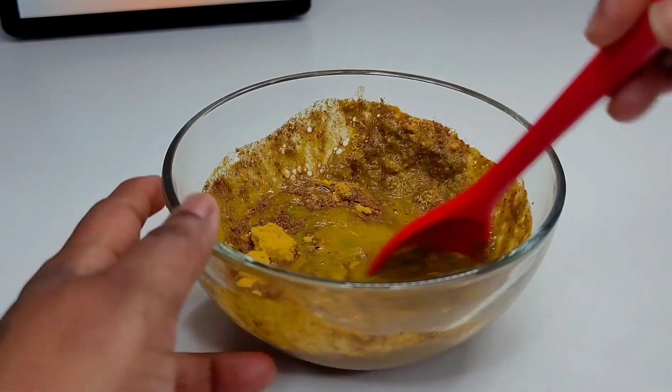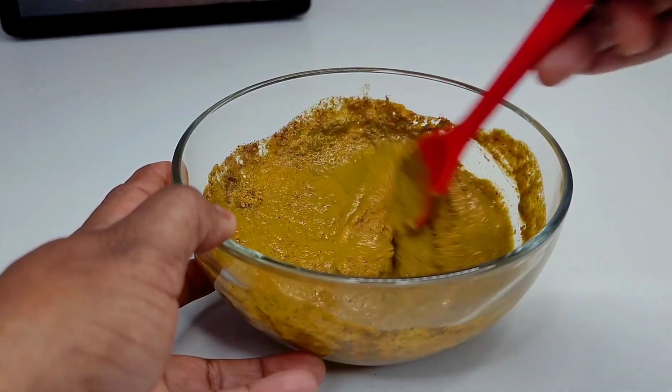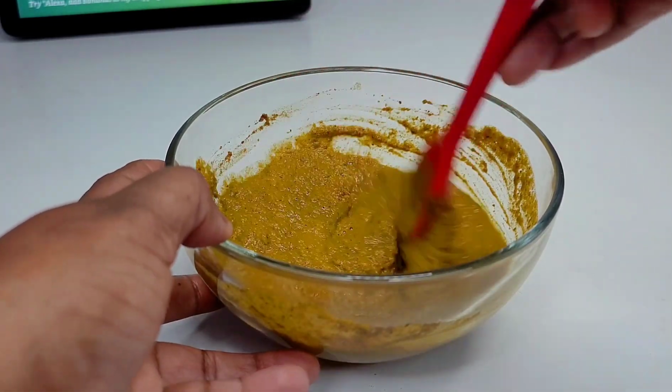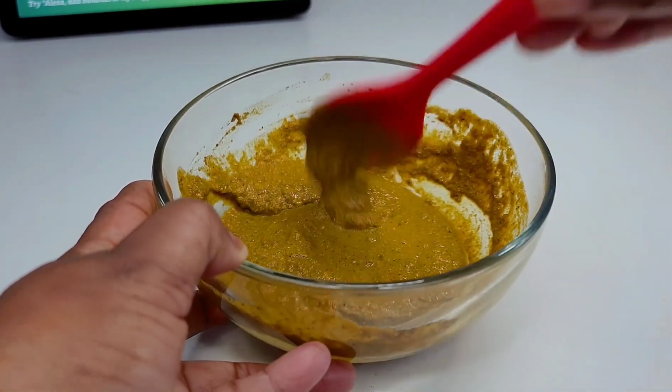You ever taste a curry and it just tastes raw? Like you can taste all the grains in the curry and you can smell the actual raw curry in there. I hate that. So I like to cook my curry first before adding meats, vegetables, or whatever.